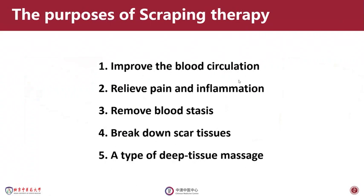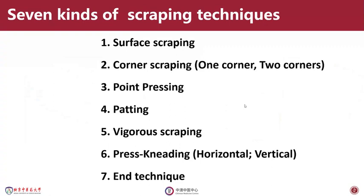Benefits include improving blood circulation, relieving pain and inflammation, removing blood stasis, and breaking down scar tissue, and it is a type of deep tissue massage. About the scraping techniques, we have 7 techniques. They are surface scraping, corner scraping, one corner scraping and two corners scraping, point pressing, patting, vigorous scraping, press kneading, also including horizontal and vertical, and the last one is ending technique.